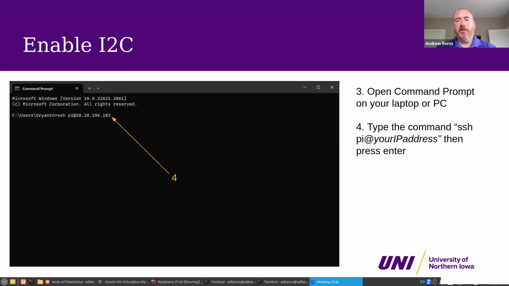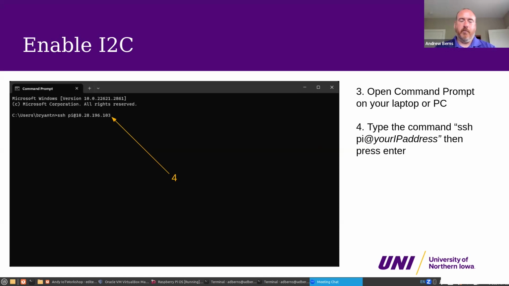What you'll want to do is go to a terminal or a command prompt. If you're in Windows, you can go to the Windows menu, and there's probably command prompt as one of the options. If you have a Mac, you'll be looking for the terminal application.